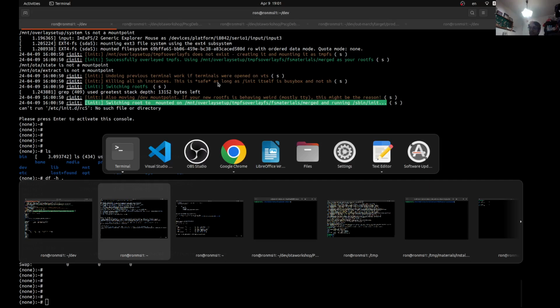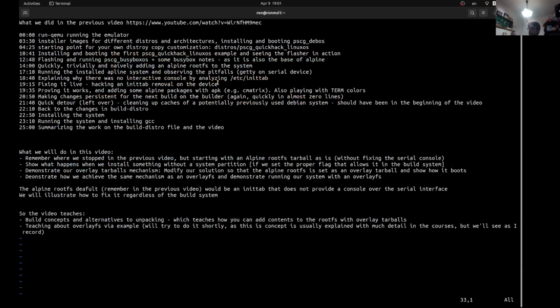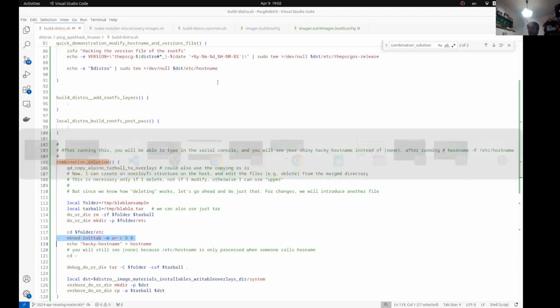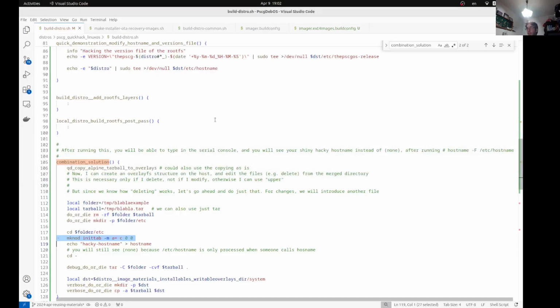Having said that, we covered the summary of what we've done the previous time. We did the same thing with readable overlay tarballs. We did writable overlays that achieved the same results. We put the overlay tarballs and overlaid writable overlays on top of them, and we learned techniques for what happens when we delete or change a file.